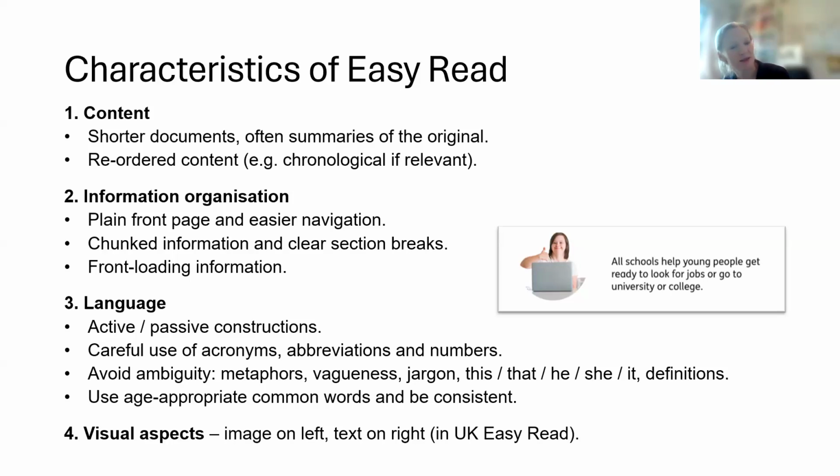So we have to really think carefully about active and passive constructions. Passive constructions can hide who does the action of something. Sometimes that's done intentionally in documents, and making that explicit for accessibility reasons is easier to understand, but it can sometimes cause problems depending on the document itself. There's a few other things here, but I'll try not to go on about them, because we can talk about them later perhaps. And lastly, the visual aspects are really important.